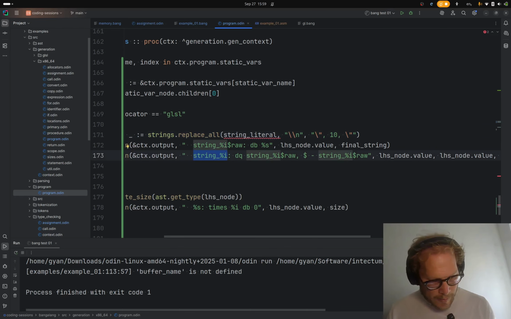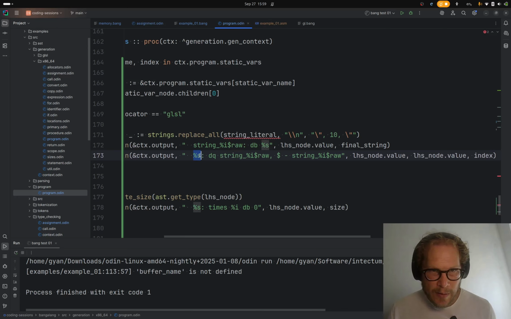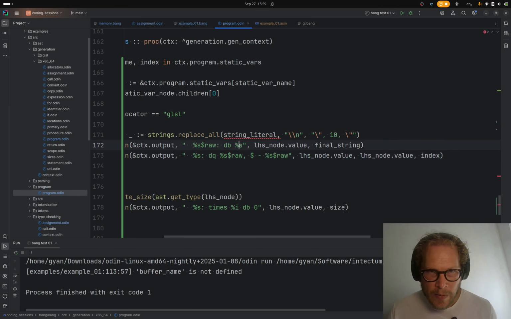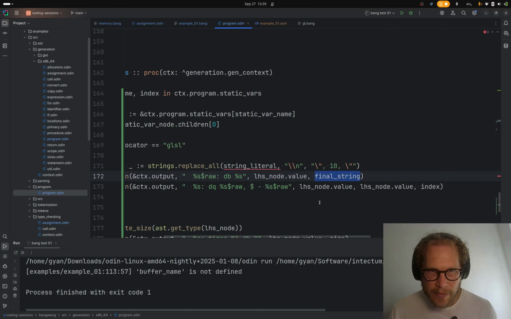So it's like %s and %s $raw. And that's the final string.